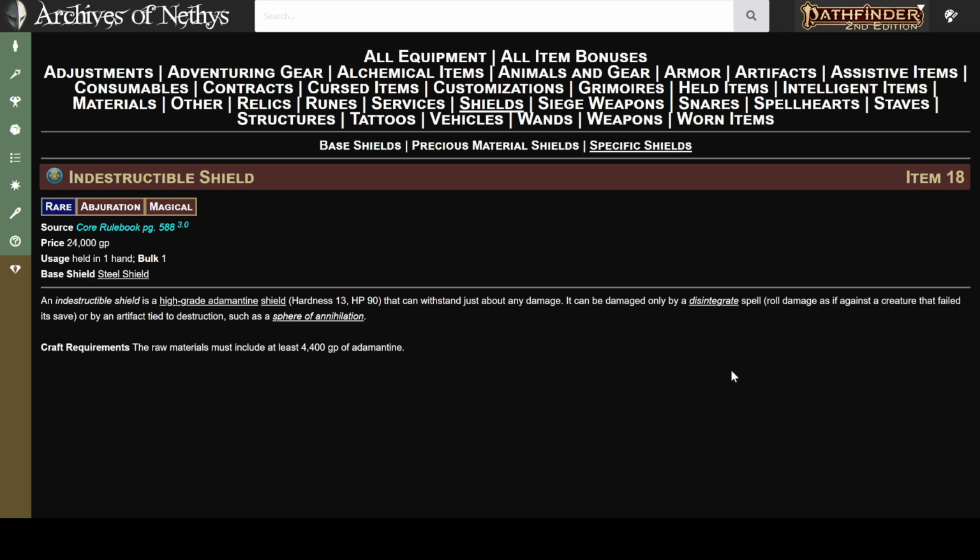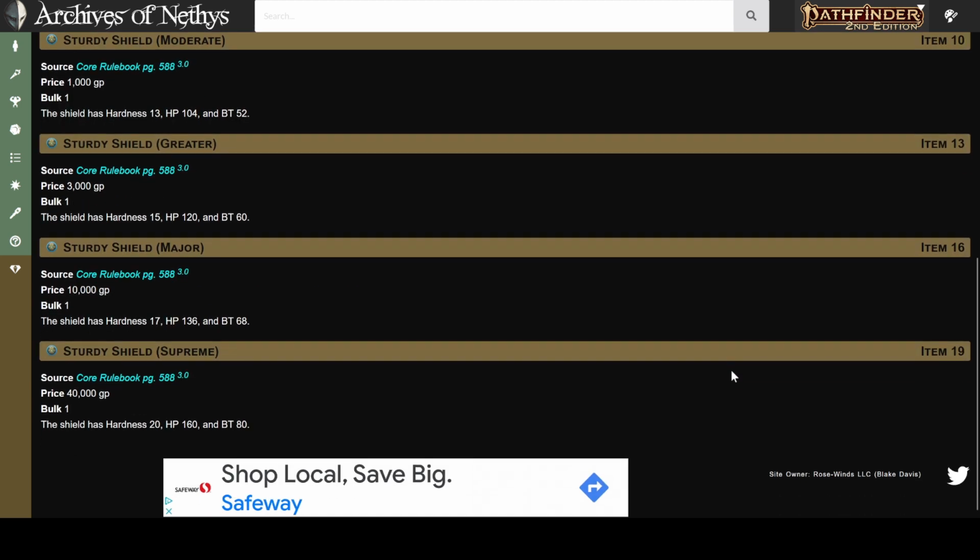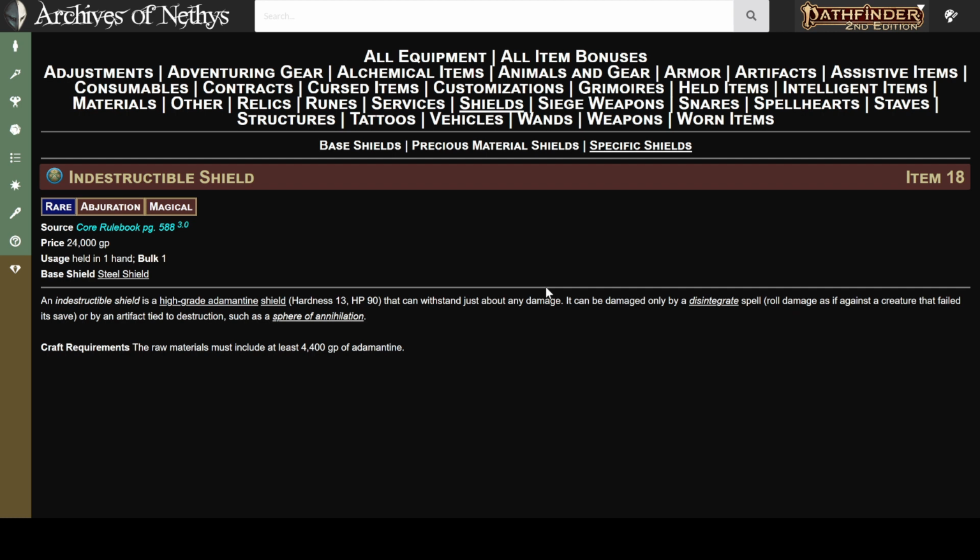However, this isn't necessarily strictly better than a Sturdy Shield, because the Indestructible Shield has significantly lower hardness. At level 18, it only has a hardness of 13, whereas the level 16 Sturdy Shield already has a hardness of 17, and that'll increase to 20 at level 19. So long as you aren't dealing somehow 160 points of damage to your Sturdy Shield in single combat, and you have time afterwards to repair it back up to full, or maybe even have a second Sturdy Shield as backup, the Indestructible Shield doesn't really have a ton of utility.